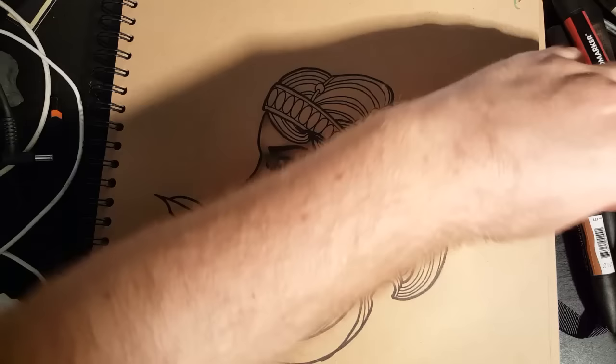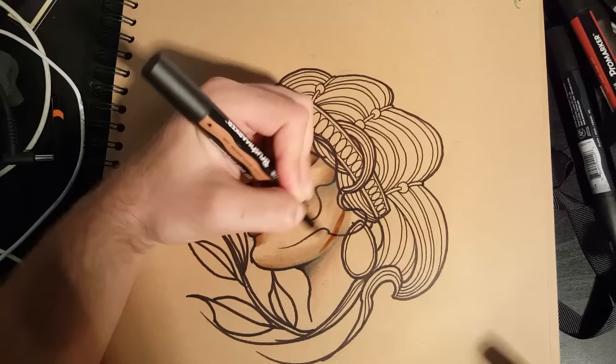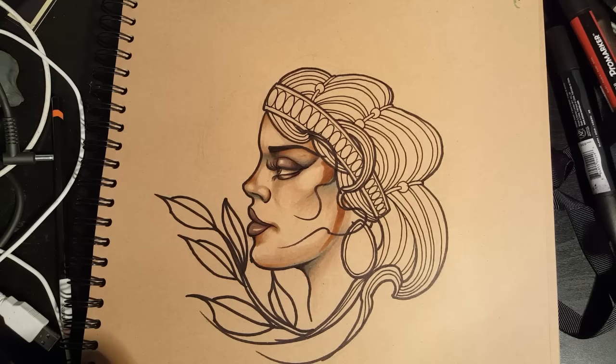So you can see the face starting to come together now. And as it comes together, you start to see where areas you need a bit more shape. Like this jawline just needs a little bit more cheekbone. That's why it's always good to build it up in stages, because you kind of get a better feel for it.